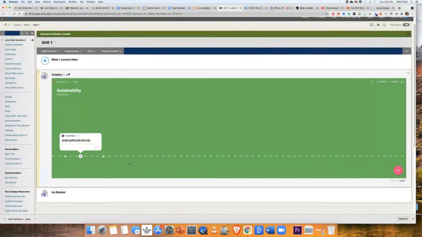Jose, do you normally grade icebreakers? Icebreaker, it depends on the professor, right? How you feel about grading that. I leave it to the faculty to decide. I see it as low stakes. I probably won't grade it. I would just say complete or incomplete, something like that. But it's very low stakes. I wouldn't grade it. But up to you. You decide.